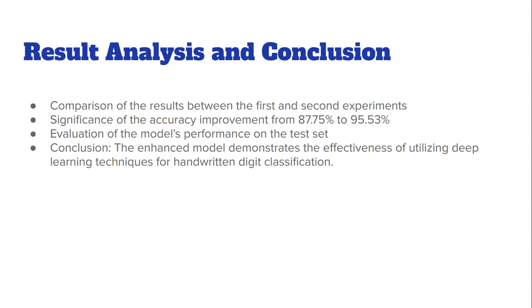And our results: the comparison between the first and third model clearly demonstrates the effectiveness of our modifications. We achieved 95%. We increased from 87 to 95. This enhancement indicates that the utilization of different techniques, deeper neural networks with additional layers, and applying regularization can improve our model's performance. Overall, our project shows the power of neural networks and their accuracy to classify handwritten digits. And let's go to the demonstration.